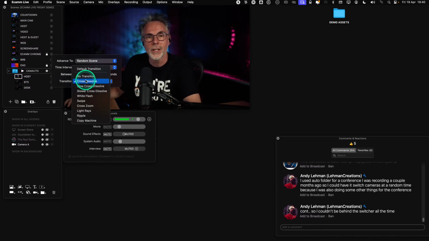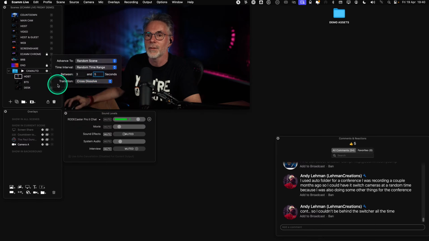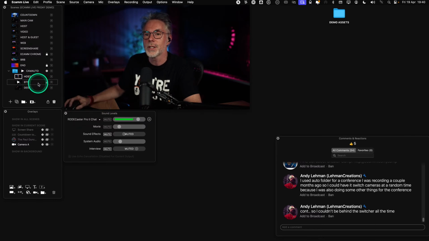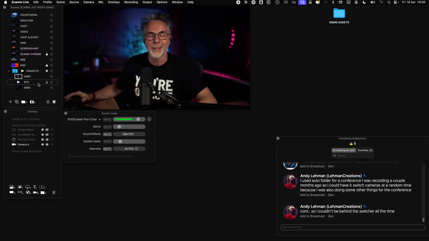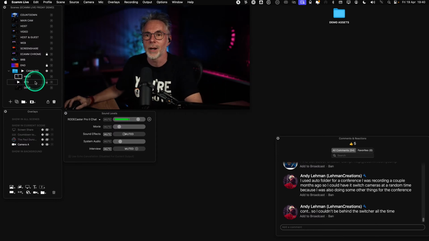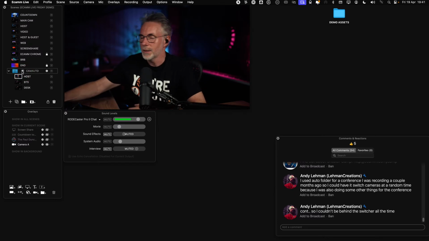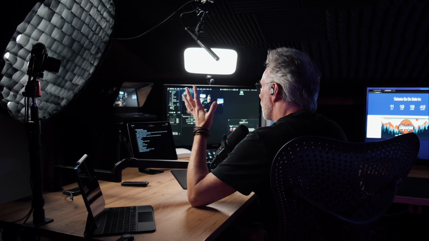And then you can select which transition you want. By default, it's cross dissolve. There's a ton of ones here. I'm just going to leave it at that for now. And then if you wanted to have your cameras operate like you've got a camera switcher running in the background, you can actually do this with Ecamm. All I'm going to do now is press the play button, and I'm just going to sit here, go out of live demo mode, and it's going to randomly switch between all the different cameras that I've just selected at random intervals. You can make these intervals whatever you want, or you can make them fixed.